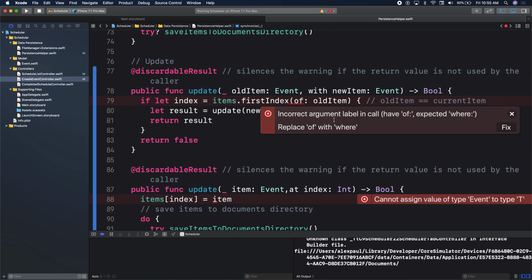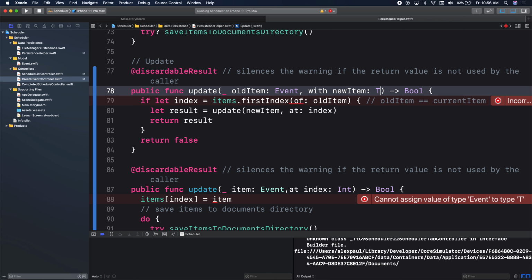Let's see. Incorrect argument label. First index where... type T here. Type T here.